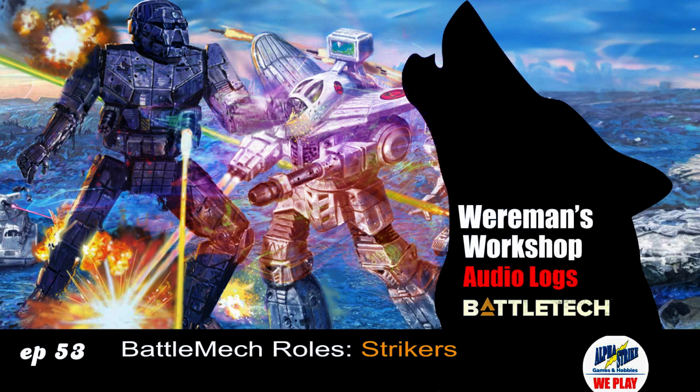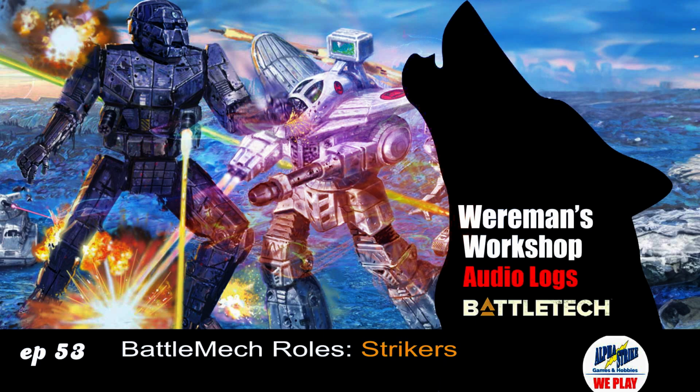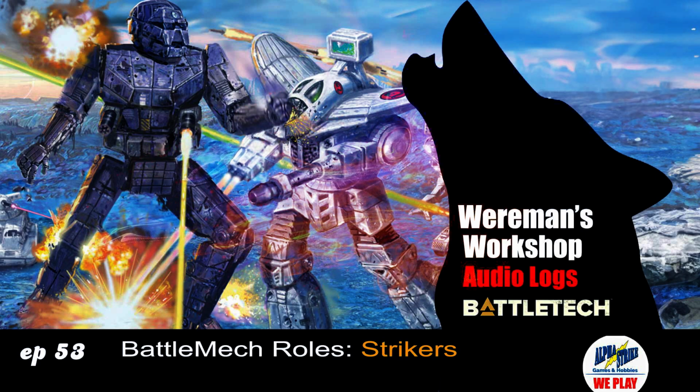Apparently it's primarily an export mech, but they're making it in conjunction with the Capellan Confederation. There's someone you can trust. Yeah. So it's got stealth armor, triple strength myomer, a supercharger, and then they give it, what were the weapons? It was all pulse lasers. Yeah. So there's 2 medium pulse lasers, 1 micro pulse laser, and 6 ER small lasers. So he definitely wants to get up close.